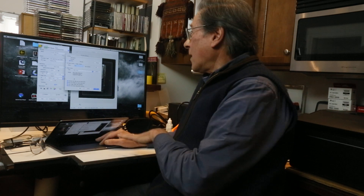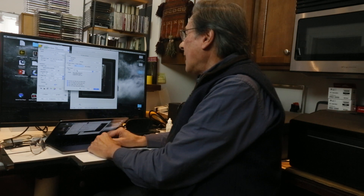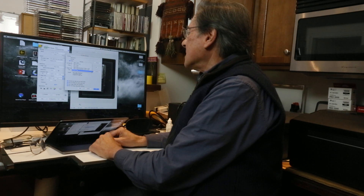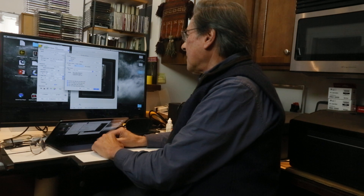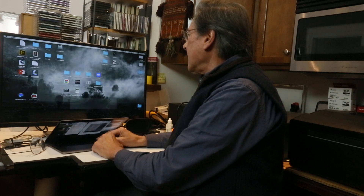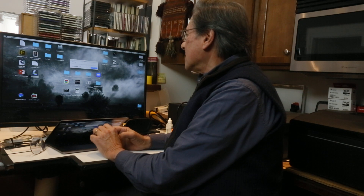Then you have choices of where it's going to go, how you're going to number it, and the image type. You have options from JPEG — I always choose the TIFF, just straight TIFF for the option. It's a high quality file that you're going to get. Then I just click okay. It says time remaining two minutes, so that's a pretty quick scan.